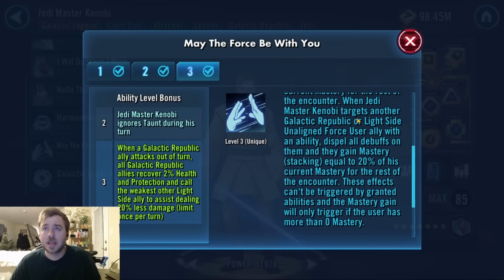When JMK targets another Galactic Republic or Jedi ally with an ability, he dispels buffs on them and grants them mastery equal to 20% of his current mastery. And they have to have more than 0 mastery, so basically they have to be at relics.